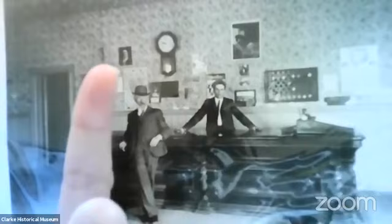You can take a look at what the people are wearing and you might be able to get an idea of when this photo was taken, besides the fact that we actually have information on when this photo was taken. But you can also see right there, that's a picture of Teddy Roosevelt. Let me take a look at this other one. The other one just looks like a horse in a stable.